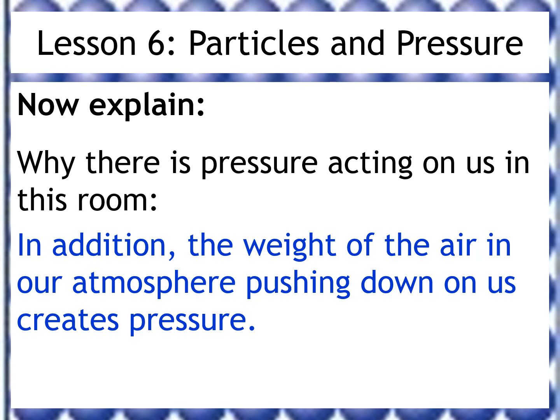In addition, because there is an atmosphere on Earth, there is the weight of air which is up above us pushing down on us, which also creates pressure. If we imagine that that weight is a force and the area is the area of the top of our heads, then that force divided by area tells us how much atmospheric pressure is, and as we said earlier, it's 100,000 newtons per metre squared at sea level.